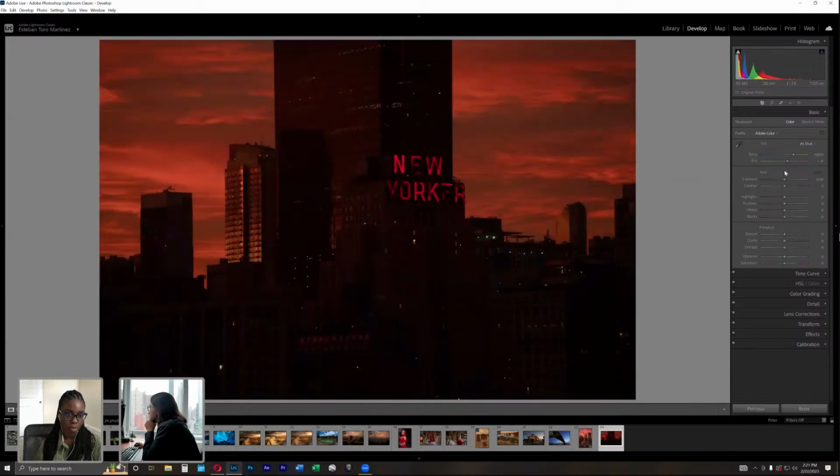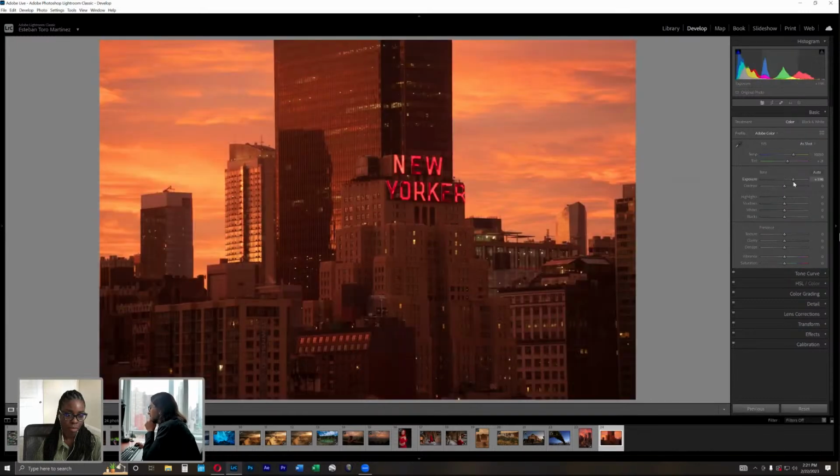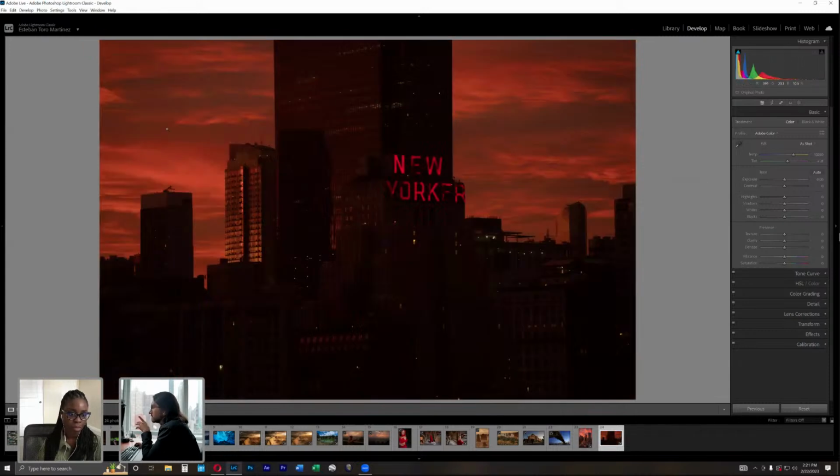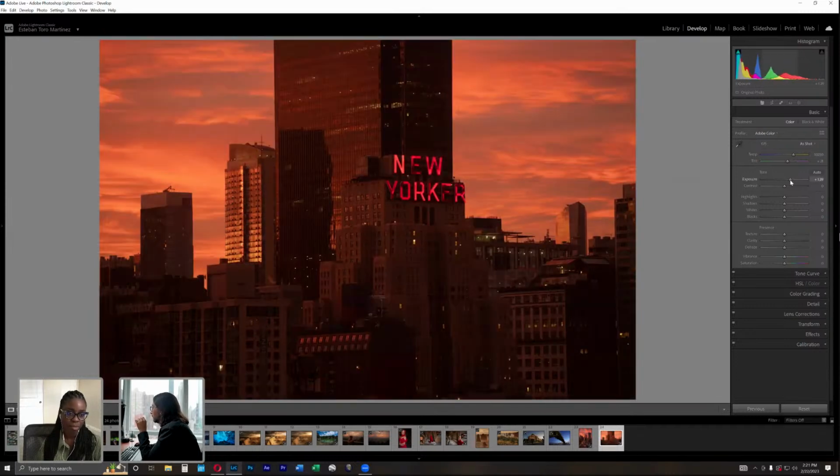And let me see this one. This might be more interesting, because I have all the detail of the New Yorker. So I just increased the exposure. You will wonder why I increased the exposure almost 2 steps if I could do it through the camera. Because I was using the Zebra and wanted to make sure that everything would be correctly exposed, that I would not have underexposed any detail or overexposed the highlights. That's why I'm doing it.